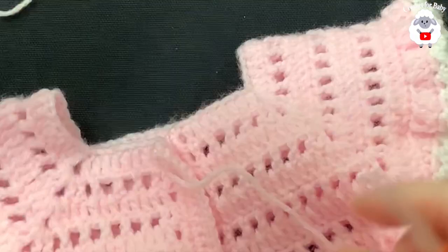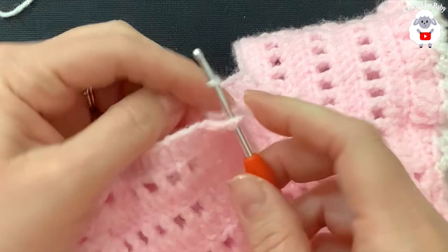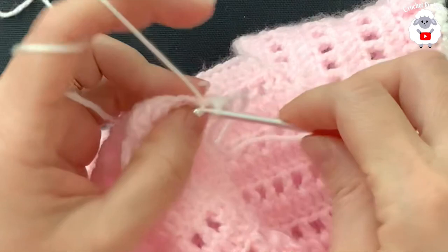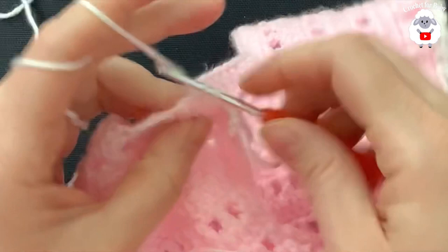Now, we're going to go here to the back, and with this 3mm crochet hook, and this number 3 yarn here in this color white, we're going to go here into this very last stitch right there, grab a loop, chain one, and into the next, make a single crochet. Single crochet into the next, and in between here, make a single crochet. Now we're going to make single crochets in between the double crochets until I come to the first corner. I'm going to show you what we need to do there.